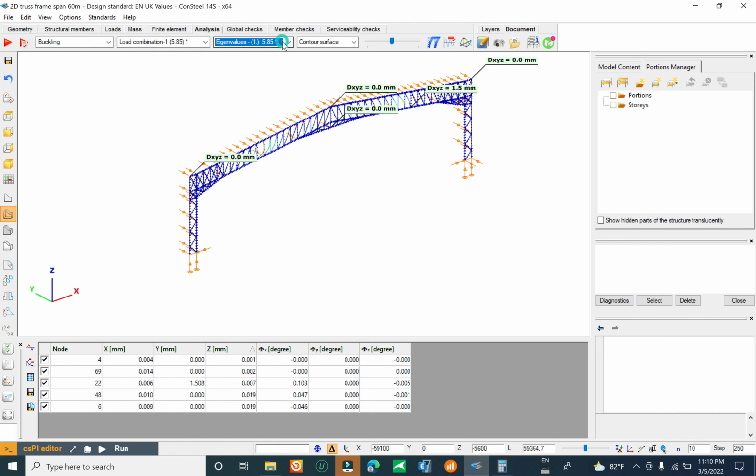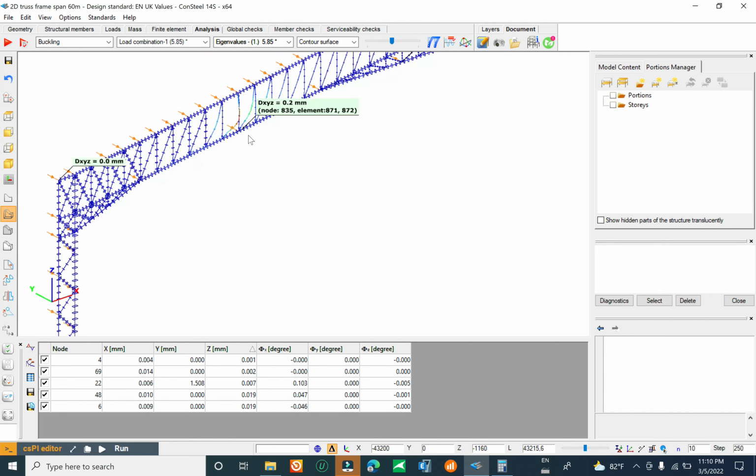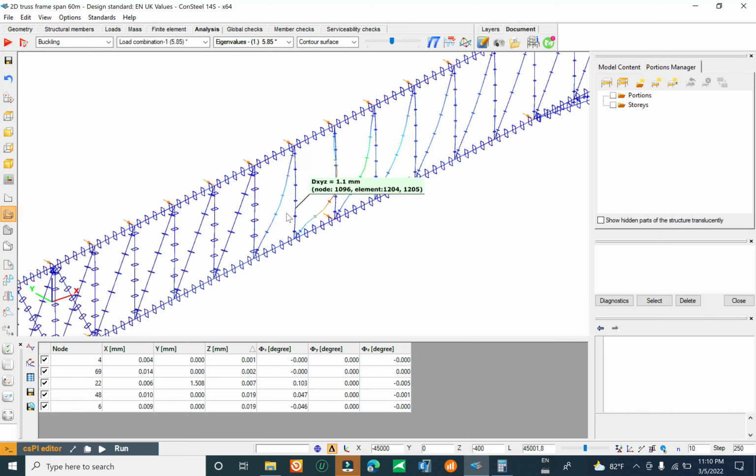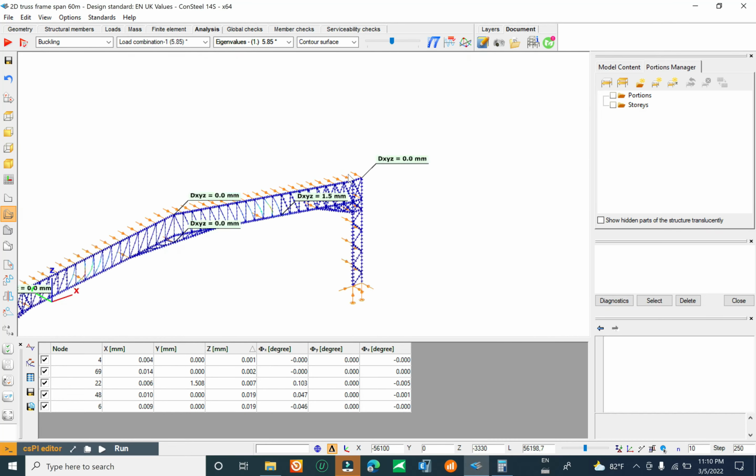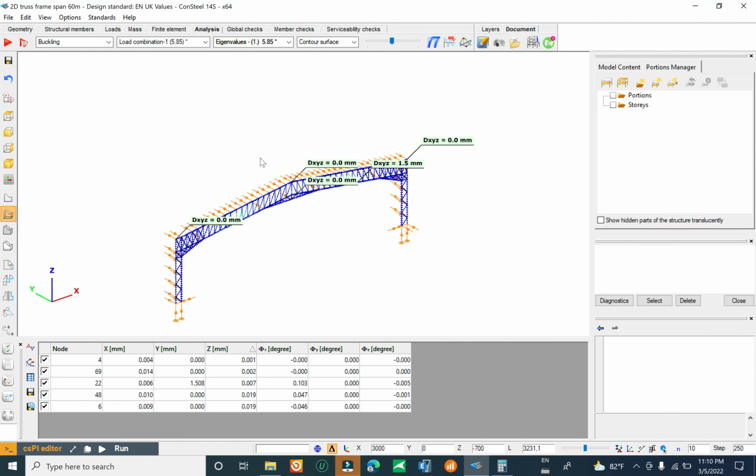Now I have to spot check. Okay, everything is about the local buckling. Now we have to check load combination 2. The value is decreased from 5.85. You remember load combination 1 is for the ultimate load or the dead load only, and this one is the combination with the wind load.